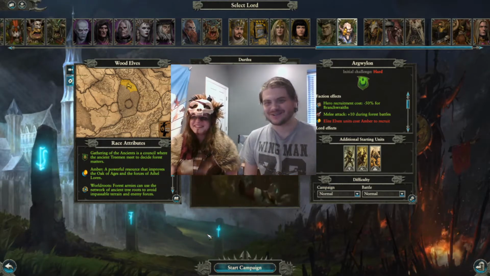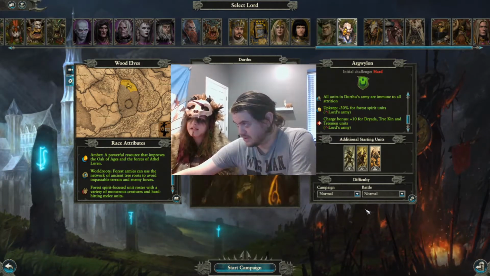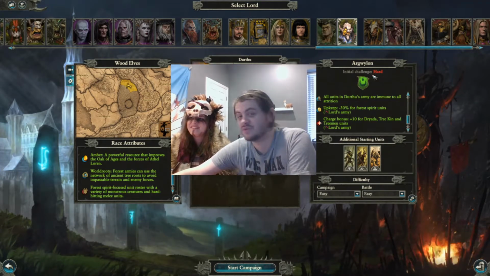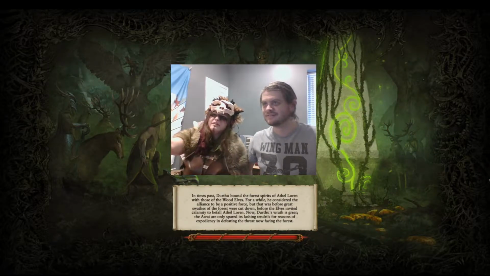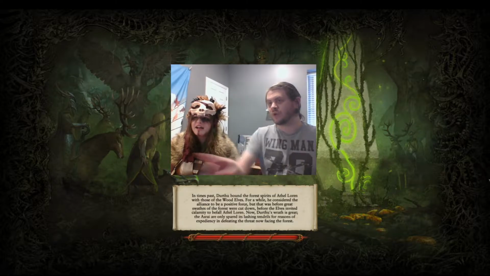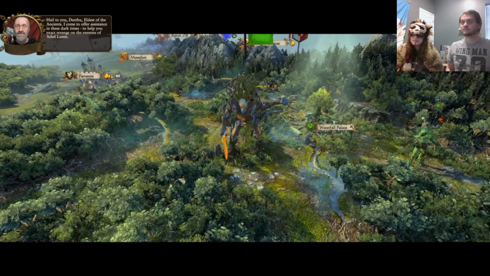Please ignore how it says the initial challenge is hard. I'm going to play us on easy, because you're brand new at this, and playing as the Wood Elves is actually a bit of a challenge. Is that a big bird mount? Yeah, there's Hawk Riders, and these are called Wildwood Riders, the deer mounts. Honestly, they're one of the best light cavalry units in the game.